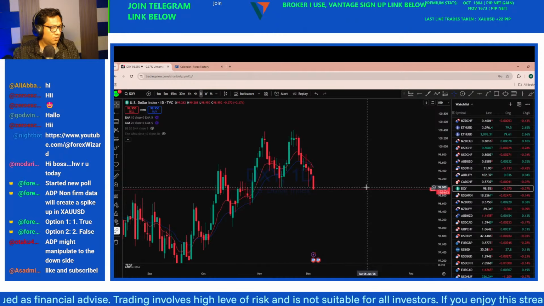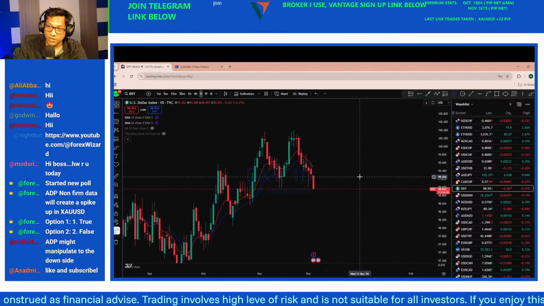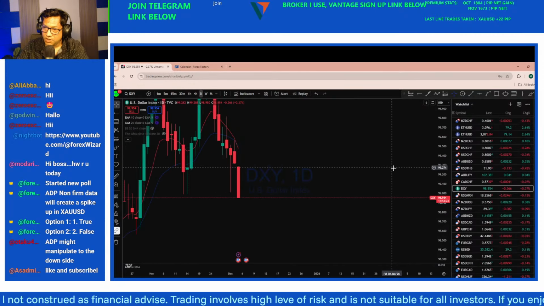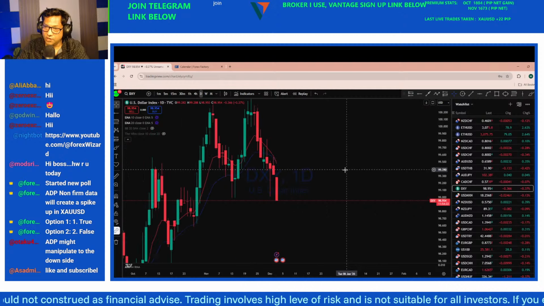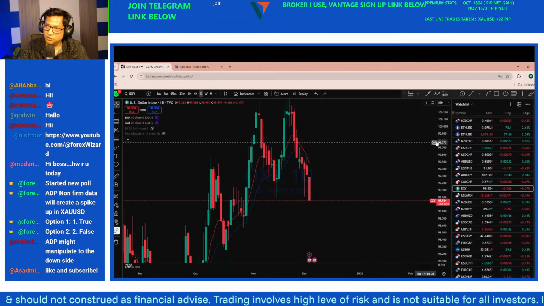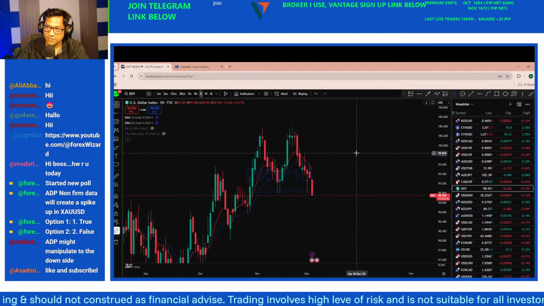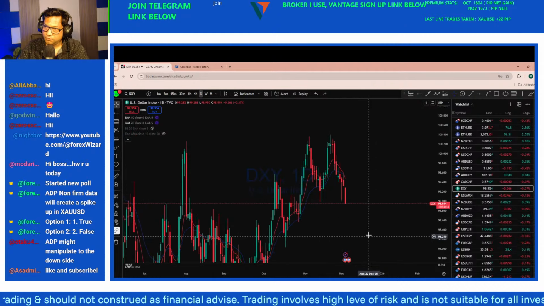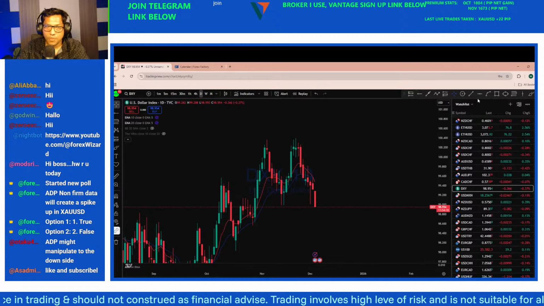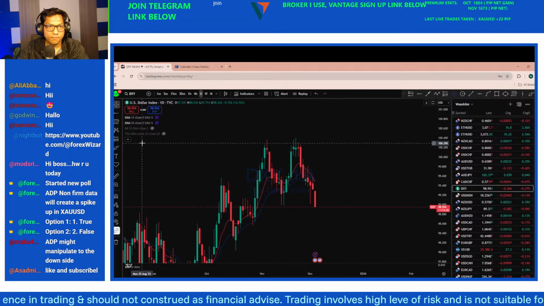Now, also, if you haven't looked at the previous weekly Forex forecast, I would highly encourage you to look at that. There's a lot of info there. Now, DXY, this is the daily chart. So what kind of market structure has it created? First of all, there was a double top that we have seen on DXY.